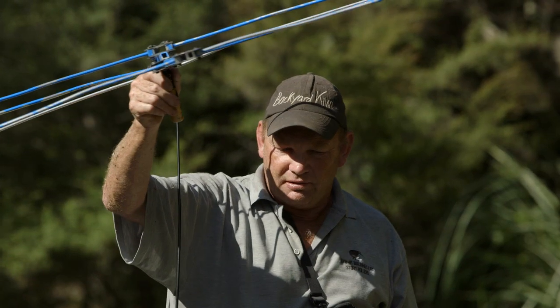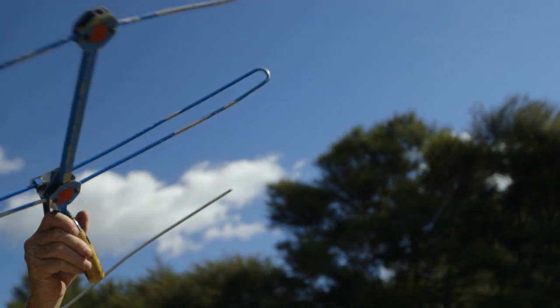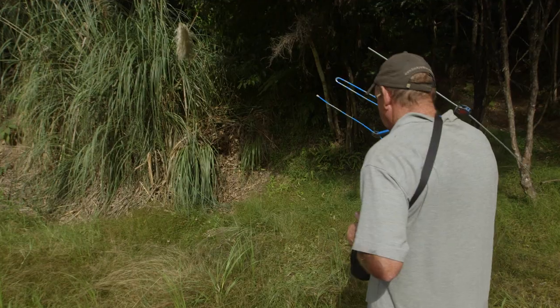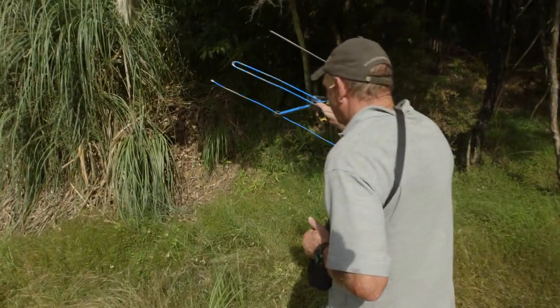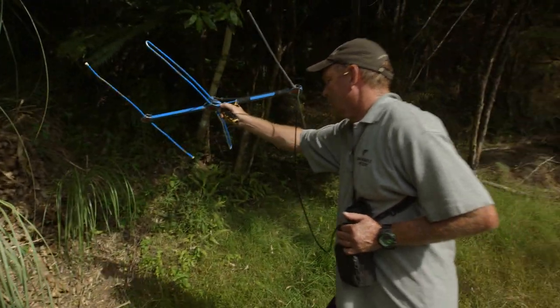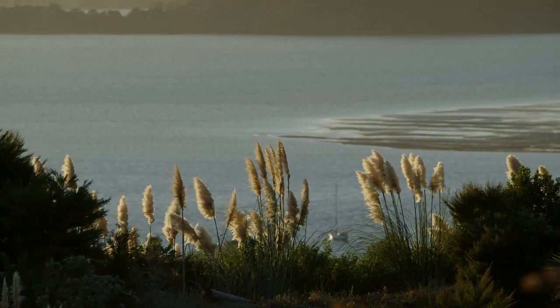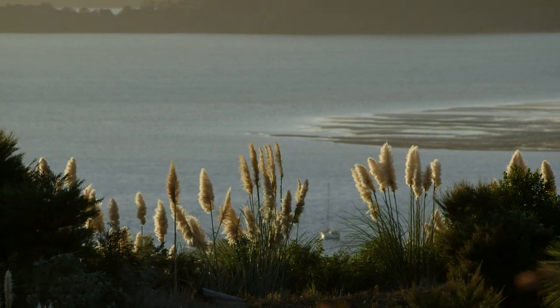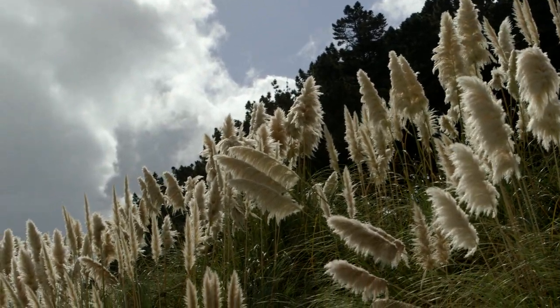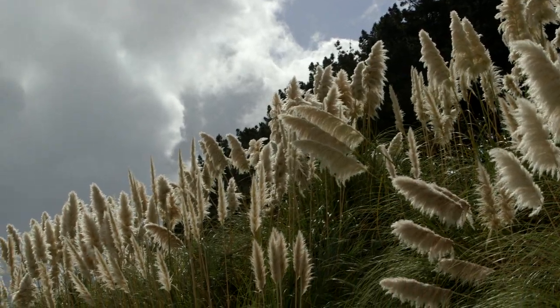The receiver is directional — the louder the signal, the closer they are to Darwin. He appears to be in a pampas bush nearby. Kiwi love to nest in pampas bushes as an all-time favourite — they don't have to dig a burrow in the ground, and the pampas keeps eggs dry and insulated far better than the ground. Even though pampas is a weed, it makes a better kiwi nest, with hatching survival rates way higher than in other places where birds use traditional ground nests.